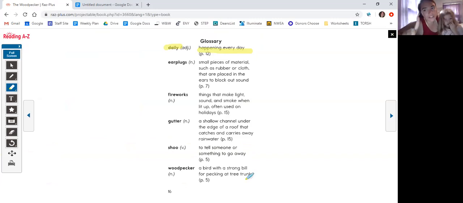Okay, I have one more question I want you to answer before we end. Tell me one strategy that you used to figure out a word in the text. Did you guess? Did you read through the word? Did you cross-check? Did you look for your blends, ends, and vowel teams? What strategy did you use to figure out the words in this book? Pause your video and tell me the answer to that question now.